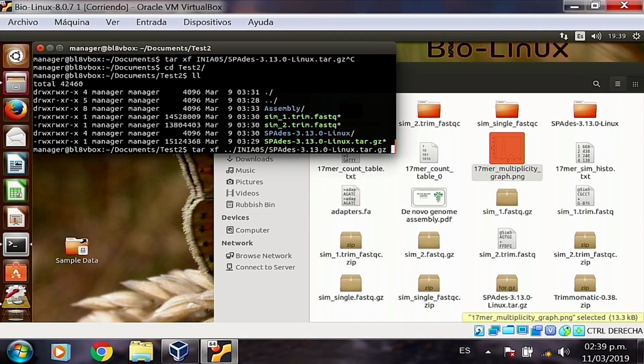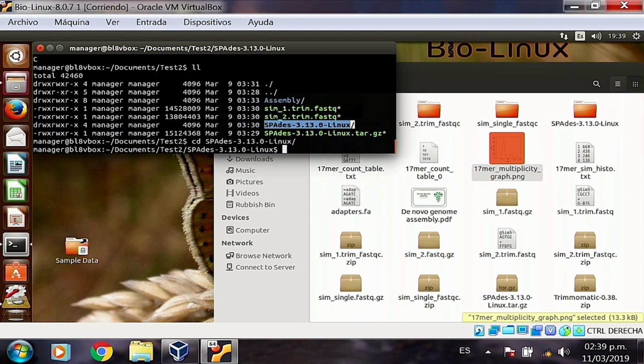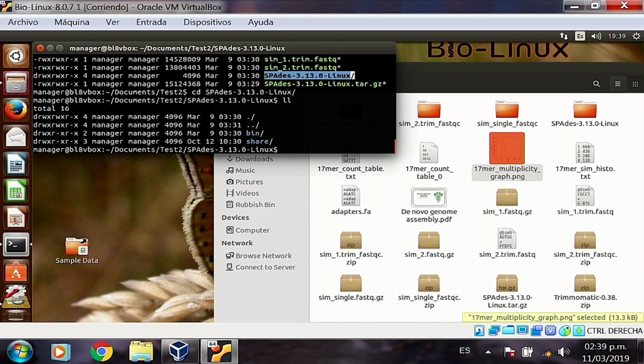Once you run this, you will have a directory called SPAdes 3.13.0 Linux. If you cd into it, you will see that you have two subdirectories. One of them is called bin.